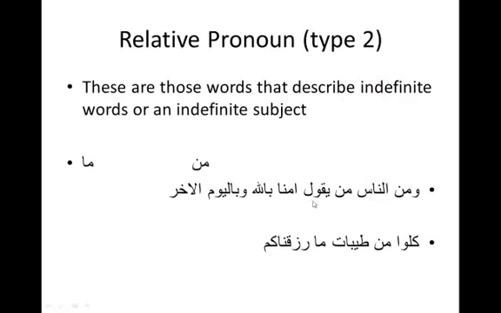Type 2: ma and man. Ma and man you know as what and who. They can be used as question words, but if you have an indefinite noun, they can also be used as relative pronouns. So if you want to use something that's indefinite, you use these. Ma is what or whatever, and we had this before. We even had it today. I told you as a heads up. Man is who and whoever.